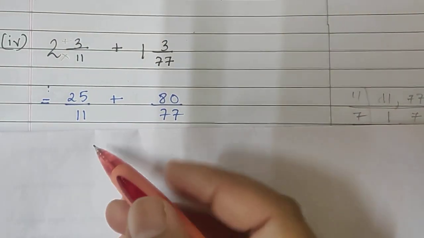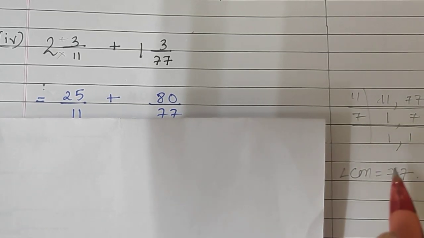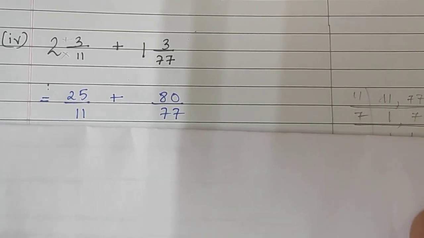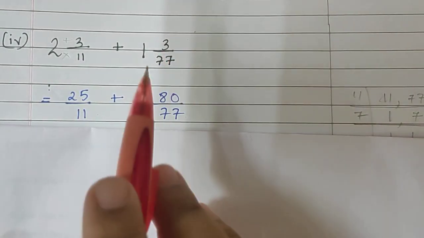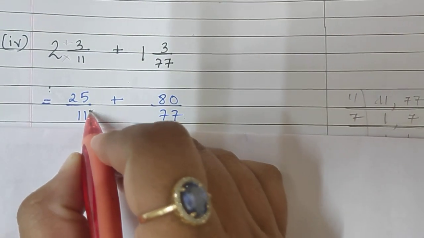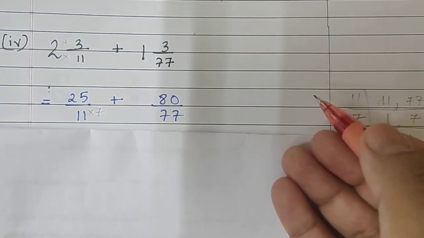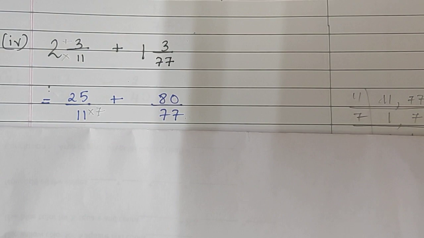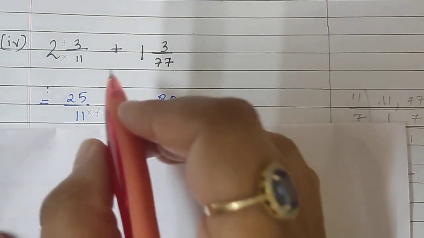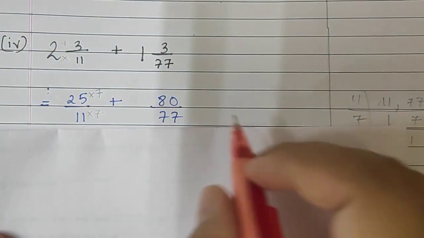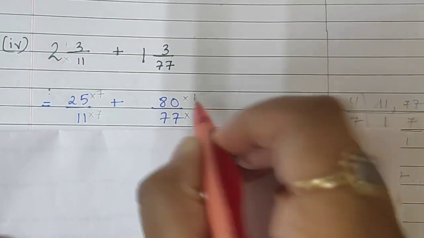Now in this, if you see, boys, you don't even need to find the LCM, but for the safer side, I have found the LCM here, which is 77. You can see that 77 goes in the 11 times table straight away. So if I multiply this by 7, I will get 77. Here I will not have to multiply anything. So we have to make the denominator 77. I will multiply this by 7. This will not get multiplied by anything, but you can just write multiply by 1.